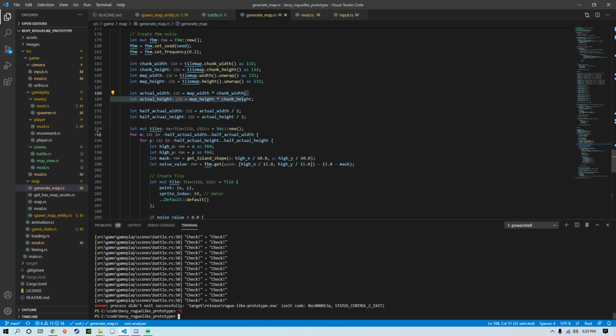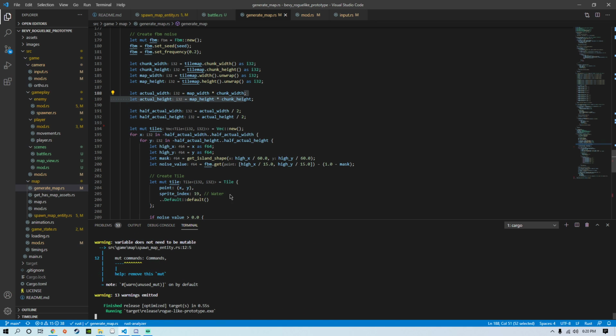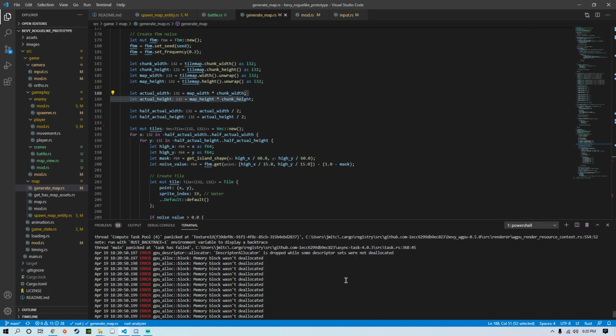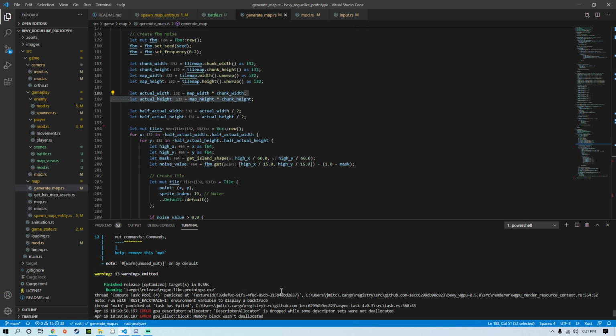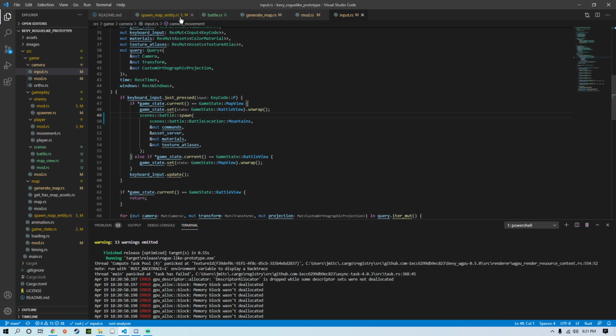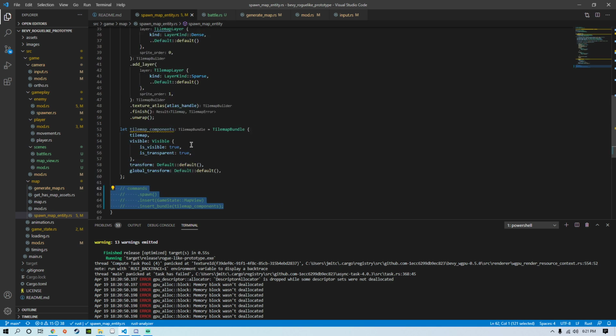But removing the tile map seems to have removed the issues. Although sometimes when we compile, we still crash. Why? This seems to be related to the same issue. In this particular case, we are still actually creating that tile map, but we're not spawning any of the components for it.